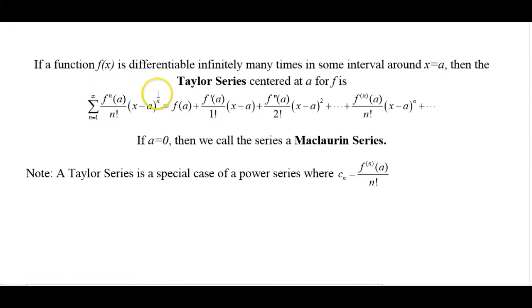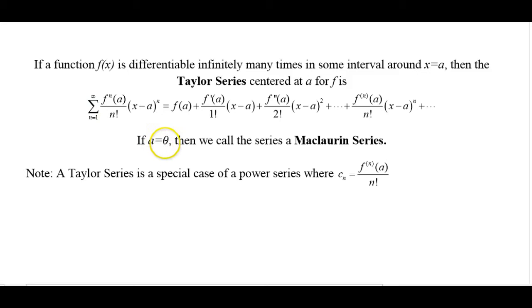And this should look familiar. What we're doing now is expanding upon the notion of a Taylor polynomial. So instead of being a polynomial with finitely many terms, now we're going to have infinitely many terms. So we have f of a plus f prime of a over 1 factorial times x minus a. And when we have the second derivative, we need to have 2 factorial and x minus a squared until we have the nth derivative of f at a over n factorial x minus a to the n, but now we have plus and we have this ellipsis because we're going on forever now, because this is an infinite series.